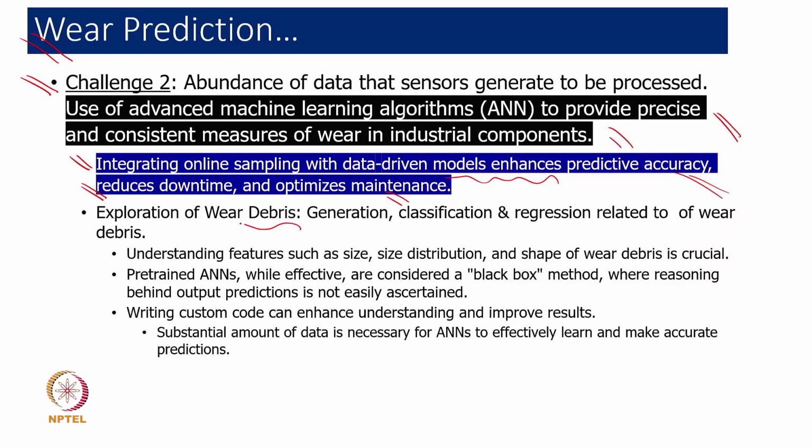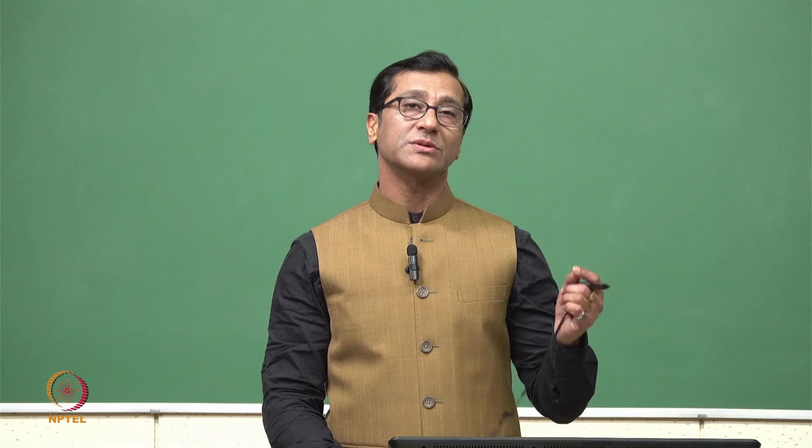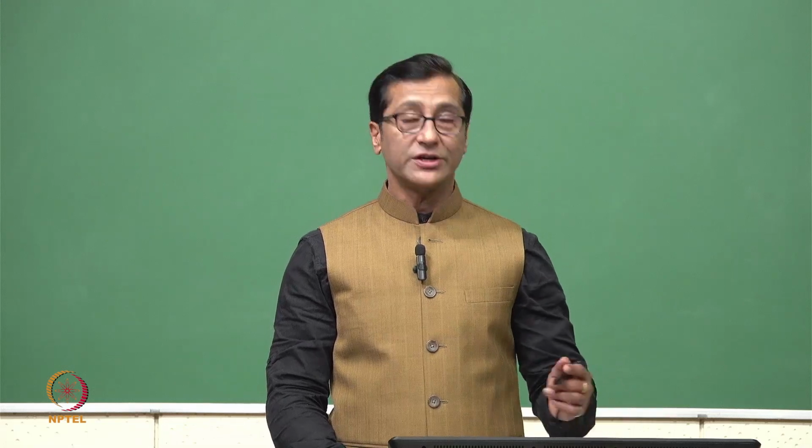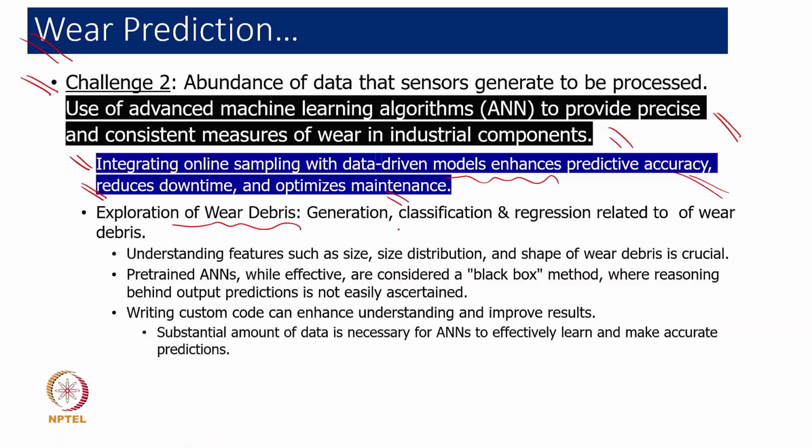And one of the best things is the exploration of wear debris, because we know that material will get degraded when the surface is losing material. Naturally the wear debris comes out of the surface, so we need to think about the generation rate of the wear debris. Can we classify wear debris so that we can say whether it is abrasive wear or adhesive wear, whether it is happening because of lack of lubricant, or because of asperities, or because of material compatibility, or maybe some other non-materials are coming into the picture, or dust is coming in as a third party, or third-body abrasion is caused because of that.